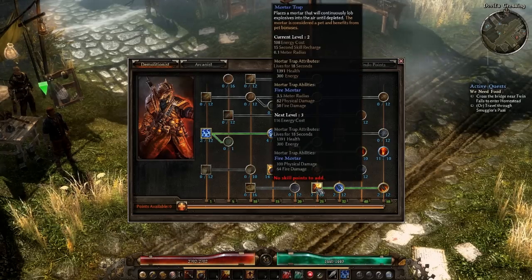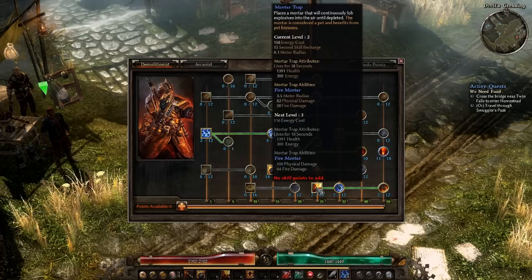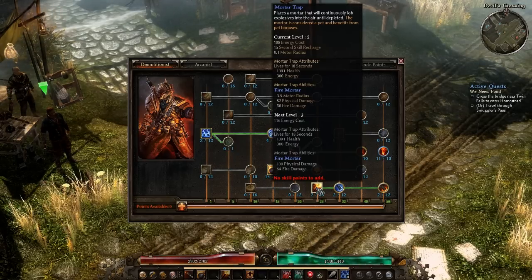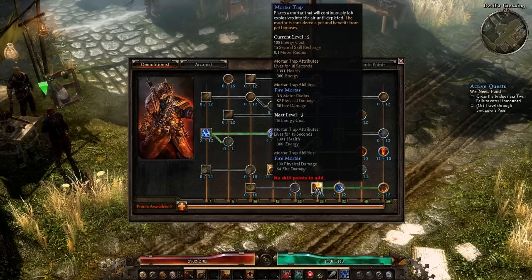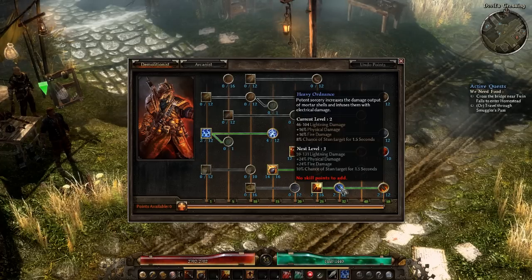Mortar trap, I just slap it in there, especially if I'm playing with someone else. I just put the mortar and I just spam my stuff. Usually everything is gone and cleared very quickly. Okay, so I put a point into mortar trap. Self-explanatory. It's a mortar, it fires a bomb. I did put 1 point into heavy ordnance.